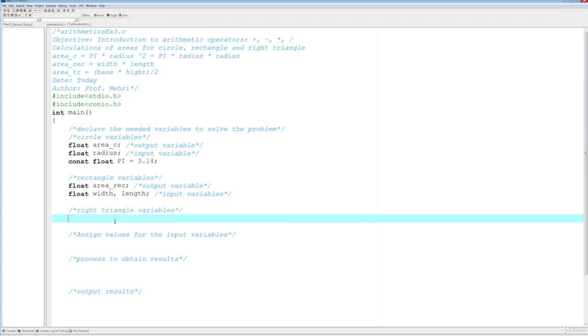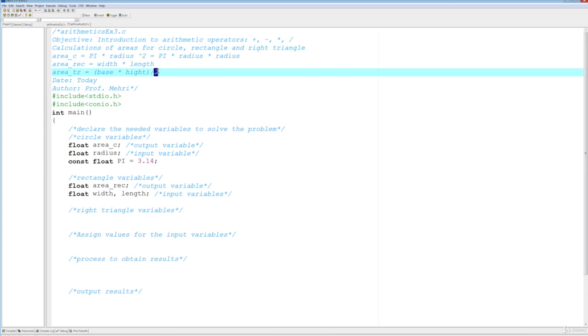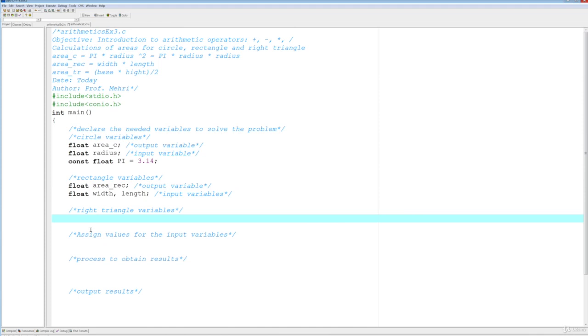The division by 2, the 2 number, right, it's actually a value that we could use in the formula itself. So there's no need to declare a variable that has a value of 2, right? And notice the 2 that I wrote here is actually an integer value. But that shouldn't be a problem since we're multiplying 2 float numbers on the numerator divided by an integer. The result is a float. All right, so let's do that here.